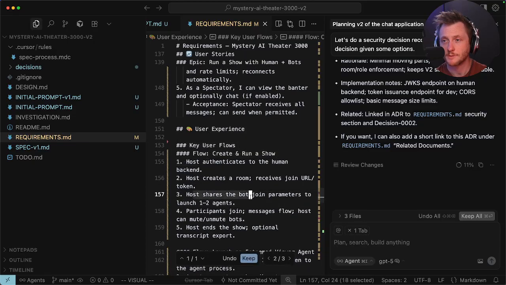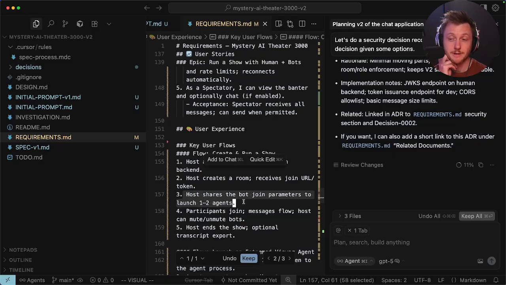Host shares the bot join parameters to launch one to two agents. The design of this is something I'm interested in, because if you start the chat server and the human and the bots at the same time, how are we going to feed the join link? I'm jumping the gun here.